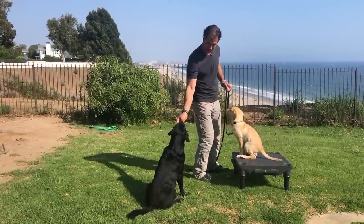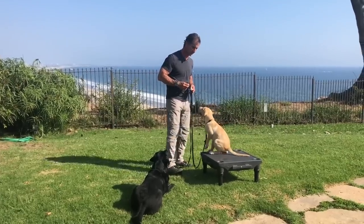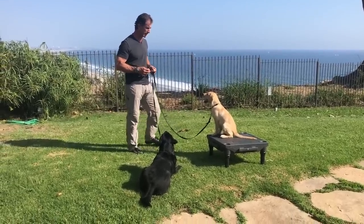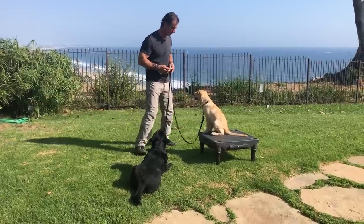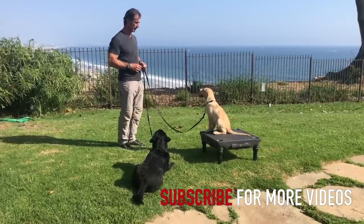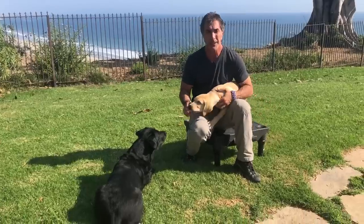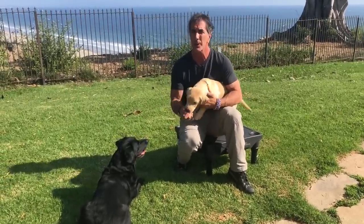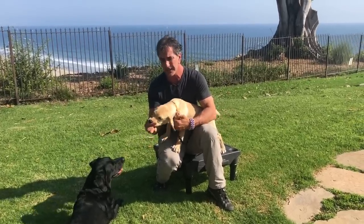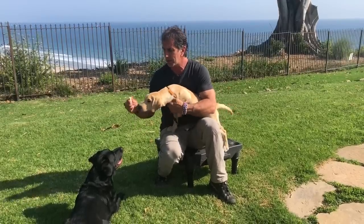We're going to give Jimmy some cheese as a reward because he's a sopping wet mess from drooling. Do this in real short durations with your dog — don't go too far or too long. This session is really at his limit where he's kind of breaking down, but I can see he's still focused, still paying attention, still making a lot of eye contact. Don't call him from here — each time I release him. When teaching your dog to stay, keep the duration short, no more than five to ten minutes on that exercise. End it with a big party with a lot of treats and a lot of fun. Keep it positive because we're just teaching Duane the stay now.